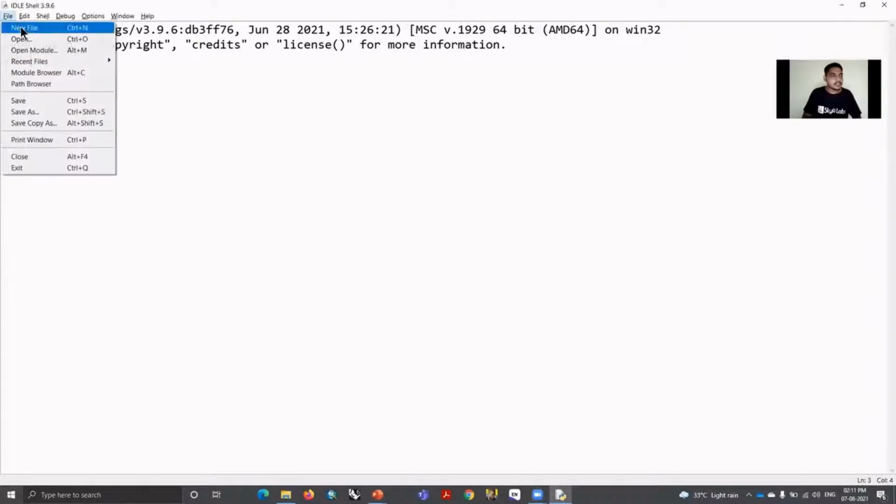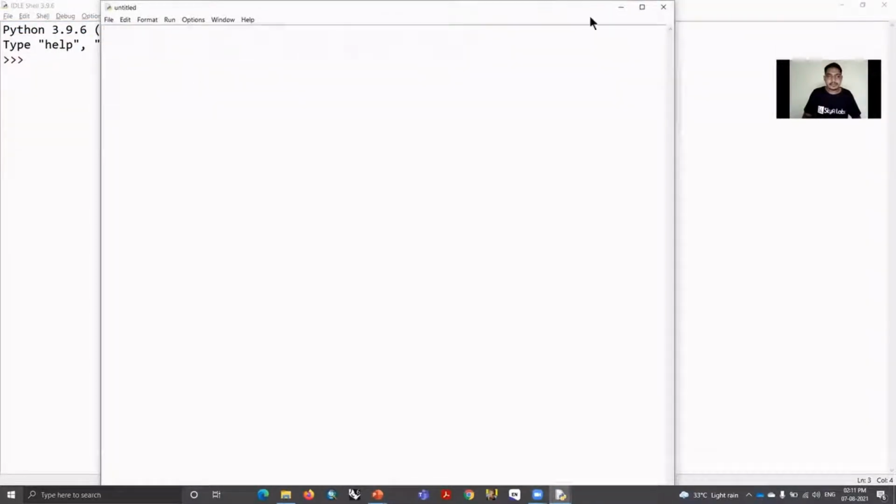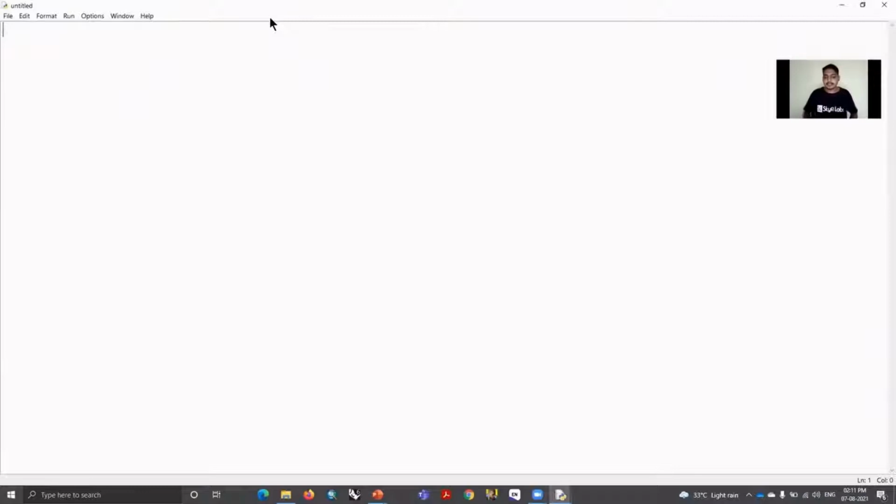So I will open a new file and let's begin. The first thing I would like to do is let's get an image and let's display it. Okay. Now to do this, we need to write some code. So first of all, I would like to import a library. In Python, we have to install the OpenCV library so that we can use the different functions it has.